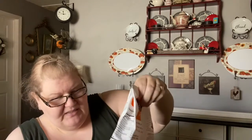And then I picked up some more sweet potato fries. These Alexia sweet potato fries are really good. I'm sure if I stuck them in the deep fryer, they would crisp up a lot. But otherwise, I find you have to bake them a little longer than the package says to get them crispy. In my opinion, if my opinion counts for anything.